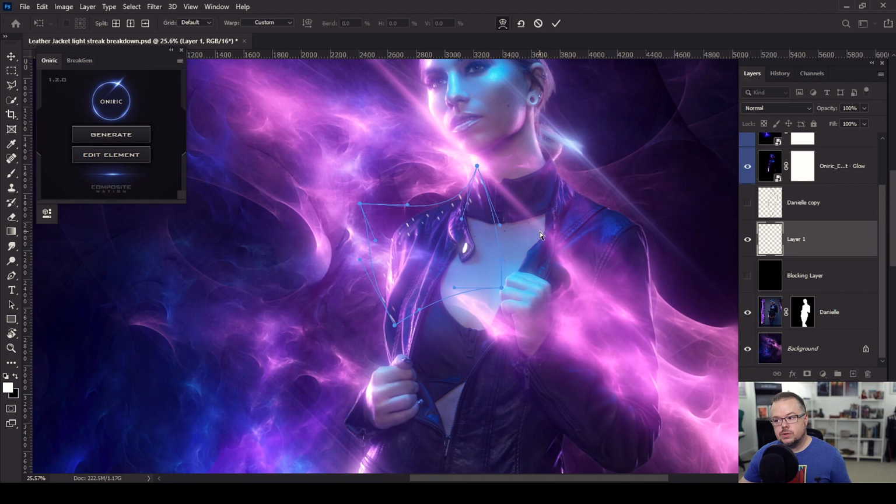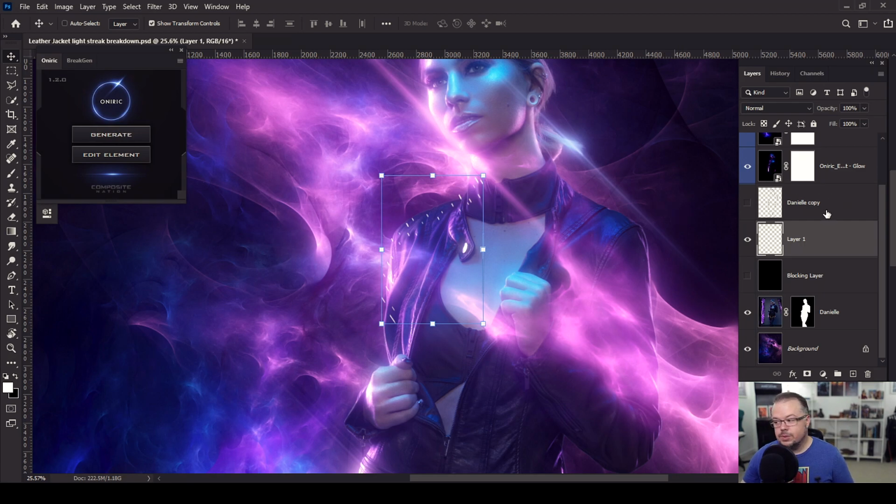And once I get them into a rough shape of where I want them to be, I will hit enter to accept that transformation, that warp control. And now that one brush shape that we just made has been contorted to fit the overall alignment of her shoulder and her neck based upon this pose in the image.